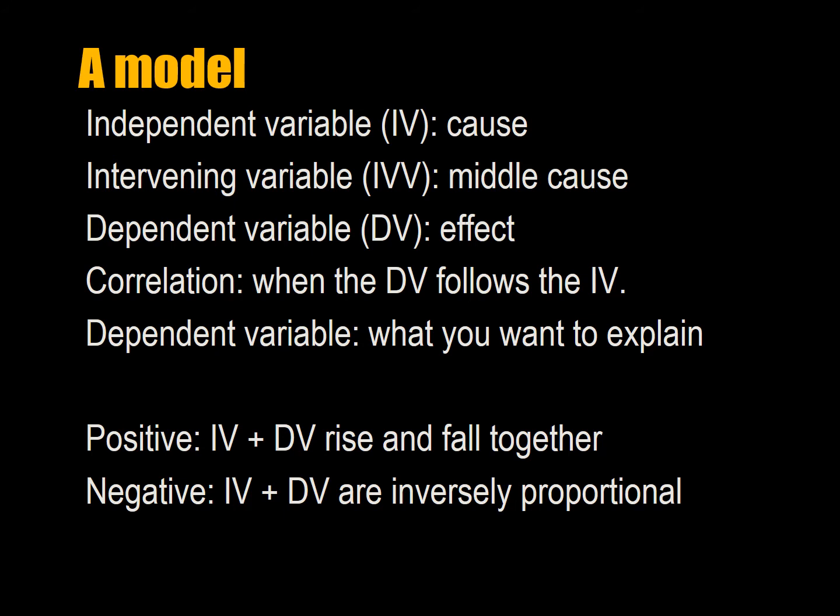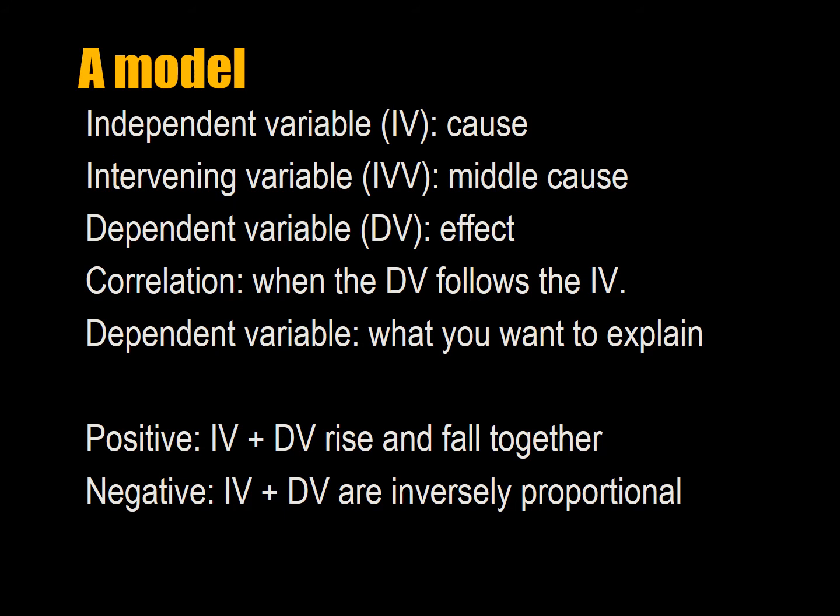Now we call the cause an independent variable, abbreviated IV, because it has to be independent from prior causes. Remember, this model is a simplification of reality. We don't want the variable to depend on a previous variable that depends on a previous variable before that. It gets very complicated. You get this infinite recursion problem going back to the beginning of time, if there is a beginning to time. So we artificially cut it off from prior events. All right. Now there are, of course, statistical techniques that allow us to go back to previous steps in a process, but here we're going to have a simplified model. So we call the cause the independent variable.